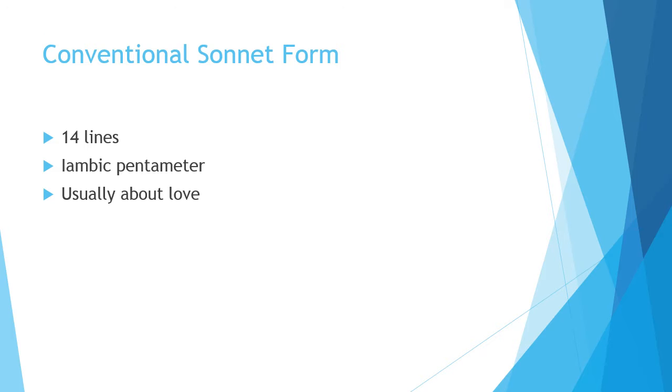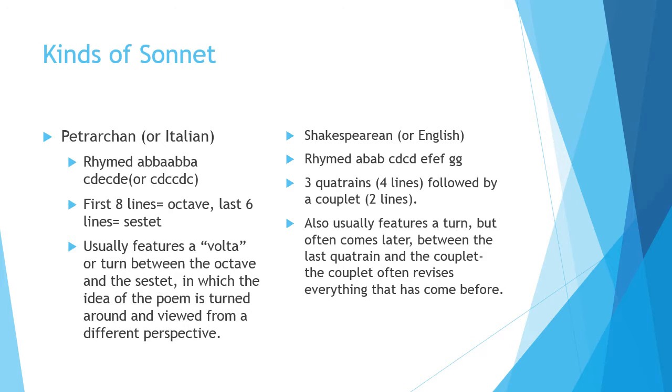If you have studied sonnets before, you know the conventional sonnet form. A sonnet is 14 lines written in iambic pentameter, and usually the subject is love. And that's where this course probably diverges from a lot of the other sonnets you might have read, in that very few of the sonnets we read in this course are going to be about love. Most of them are going to be about other things. Charlotte Smith's elegiac sonnets are more sorrowful. We'll read sonnets about nature, and so on. But it does get a little more complicated than that.